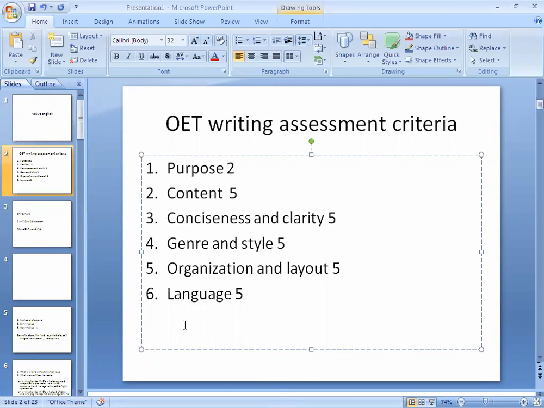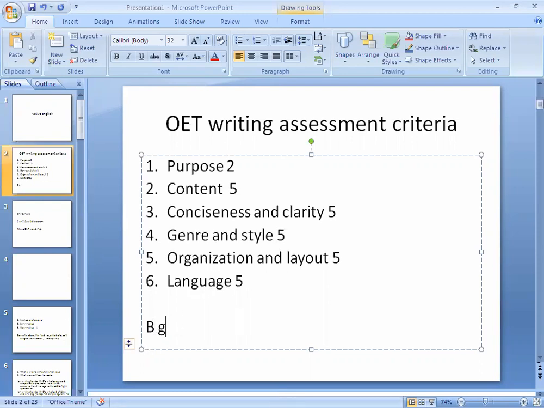Anybody can tell me what would be the score? B grade. B grade, okay? Not a very good B, but just like 350, 360, 370 like this, okay? So if you need more, then you need about 5 plus or 6 here, 2 plus or 3 like this. But to get B grade, you should have at least this.